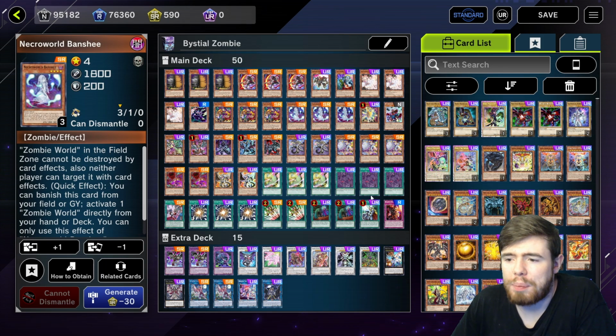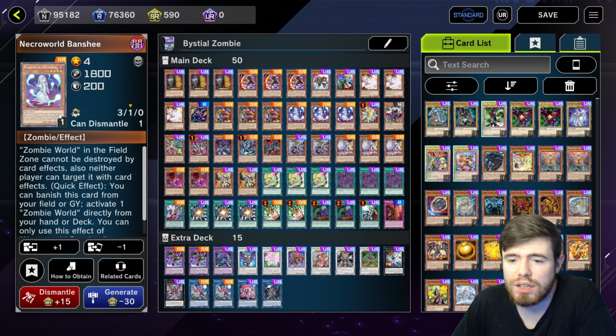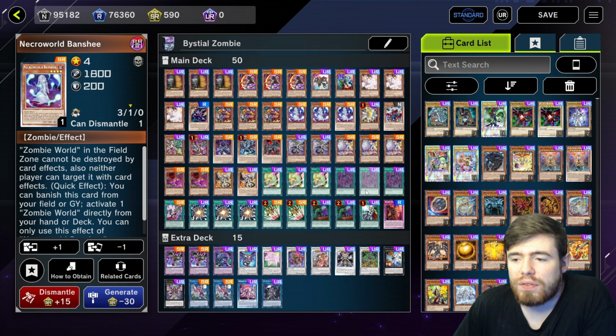3 Necro World Banshee, as well as 3 copies of Zombie World. I'm going to lump these in together because all Banshee does is banish itself from the field or graveyard to search for Zombie World and activate it straight to the field as a quick effect. Very useful. So Zombie World being activated as a quick effect is awesome.